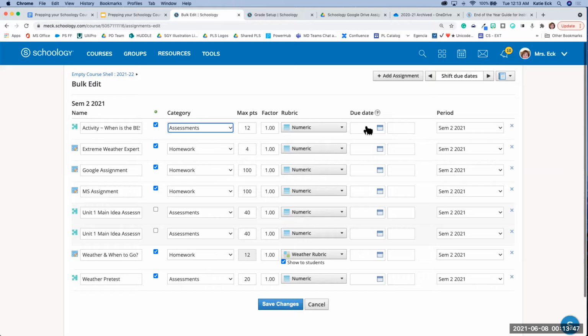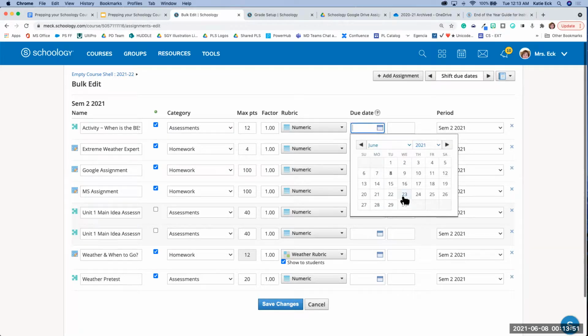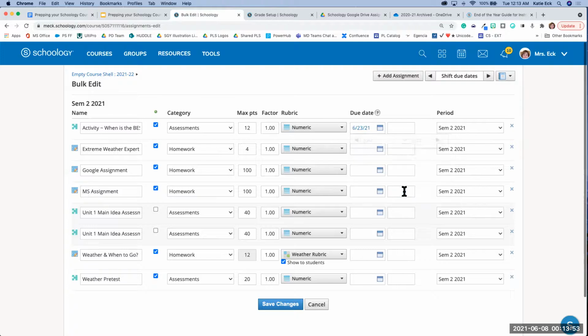You can add new due dates here. Obviously, you're definitely going to want new due dates. And then make sure that they're in the right grading period. As you bring things in, they will come into the current grading period.